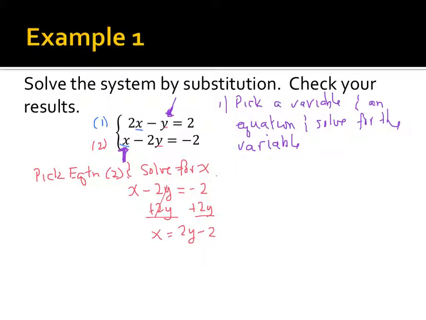Sometimes if you pick the wrong variable, you might get fractions, and this might not be a good thing. And so that's why I like to pick the x. The x just seems really nice here. With the first equation, the reason I didn't pick the y was because there's a negative in front. That maybe requires one more step. This was very quick, very efficient.